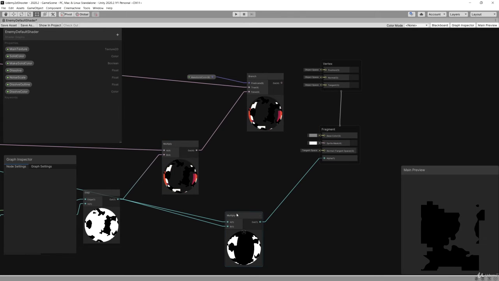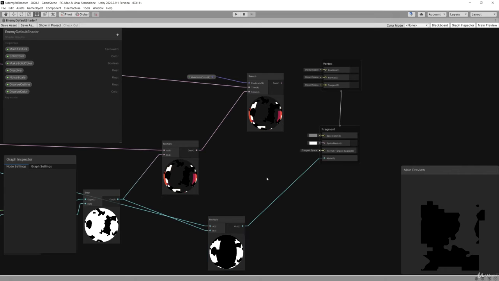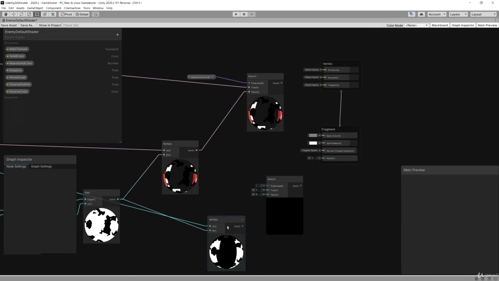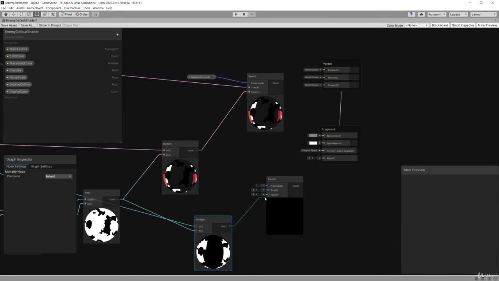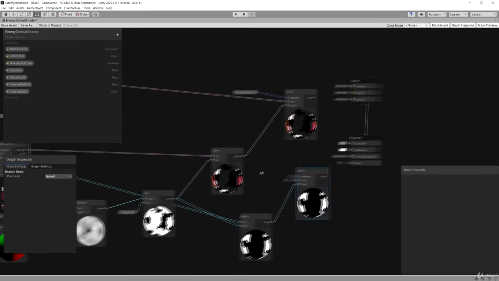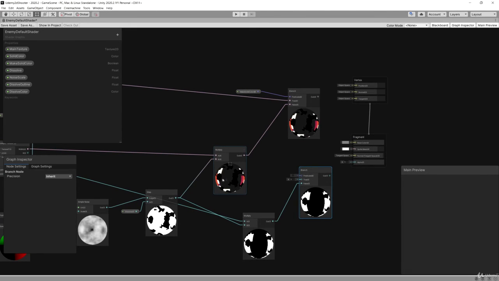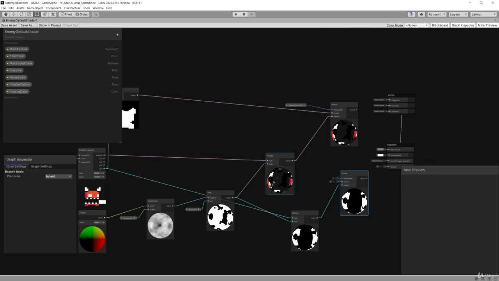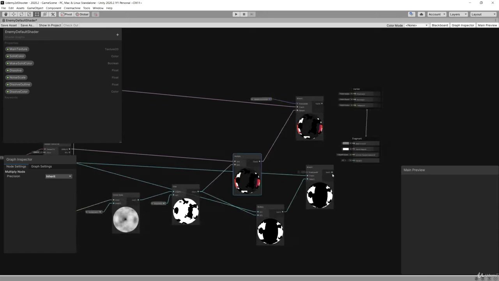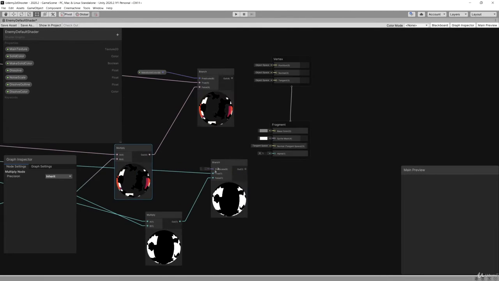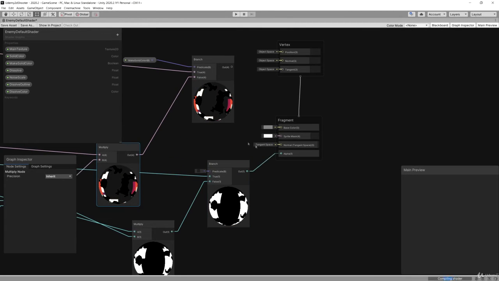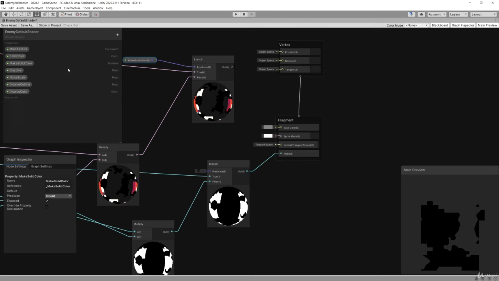And of course, to pass the alpha, we need to also create a branch. So let's create a new node, branch. And we are going to pass this alpha output from the multiply node to the false value, since the false value takes the multiply from the dissolve part of our shader. And let's pass the alpha value from our sample texture to D as the true value for our branch. So this will allow us to pass the correct alpha based on the same make solid color parameter.